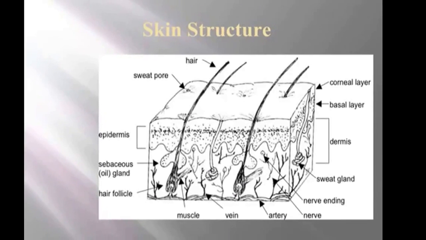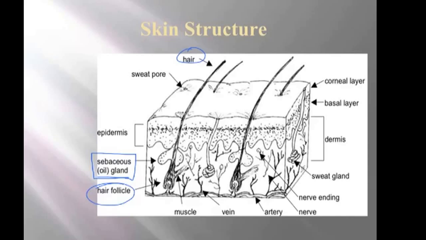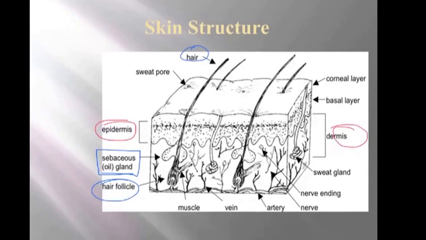The general structure of the skin: you have the hair and a hair follicle underneath. The hair grows from the follicle up through the dermis and the epidermis, and it's always going to be surrounded by a sebaceous gland. The sebaceous oil gland is also the same type of gland that produces the oils behind latent fingerprints. This is why hair naturally gets oily over time. The upper layer of skin is called the epidermis, and underneath that you have the thicker dermis layer, where most of the identifiable structures in the skin are located.